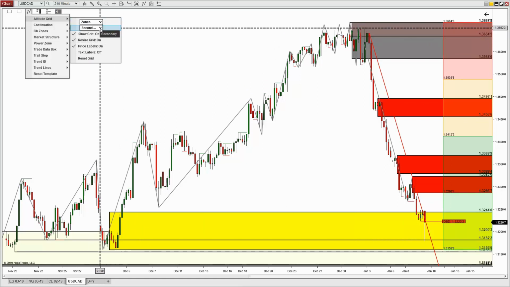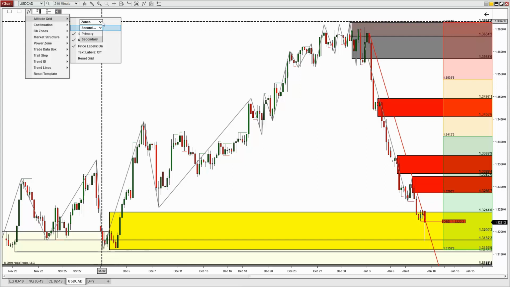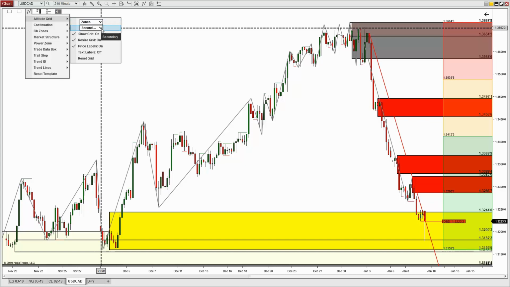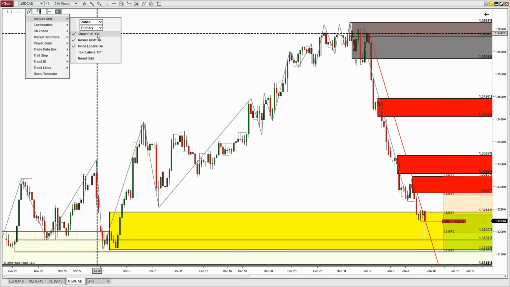If the zones option is selected, and this is indeed required, otherwise this becomes irrelevant. That's important. Let me repeat that. The only time in which the second option here is necessary or relevant in any way is if zones is selected. This is simply asking you, if we're going to snap to the zones, which zones would you wish for me to snap to? In other words, the primary or the secondary. As you can see here, we have our secondary zones being used. We can simply make the alteration and it will indeed snap to our primary.